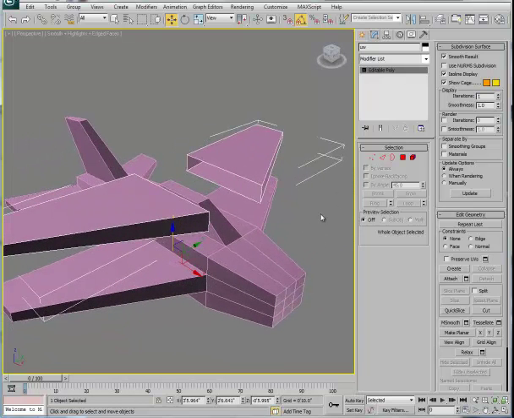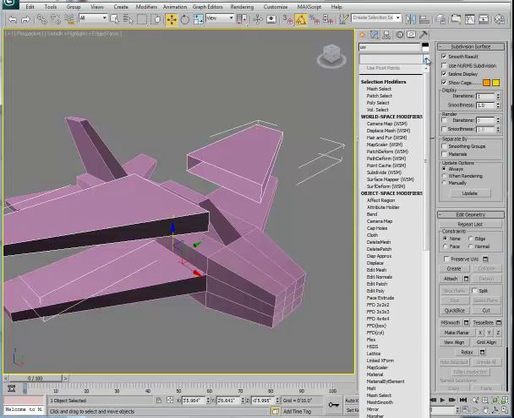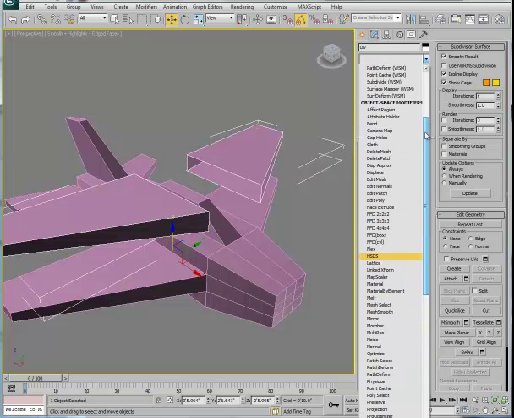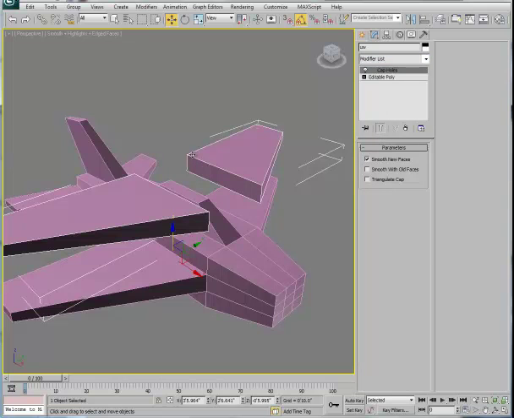Okay, great. So with this group set, I'm going to next apply a cap holes modifier. What I'm going to do is use a bridge tool to join these together as one unit. But before I can do that, I need to make sure that there is a face or a surface here from which I can do the bridging. So on top of my editable poly here, I'm going to pull down to where I can find the cap holes modifier. Cap holes, see it right here. And this only works if the holes are completely bounded and facing in one direction. So for example, if we're missing the top of the wing and the side of the wing, the cap holes would fail to work.